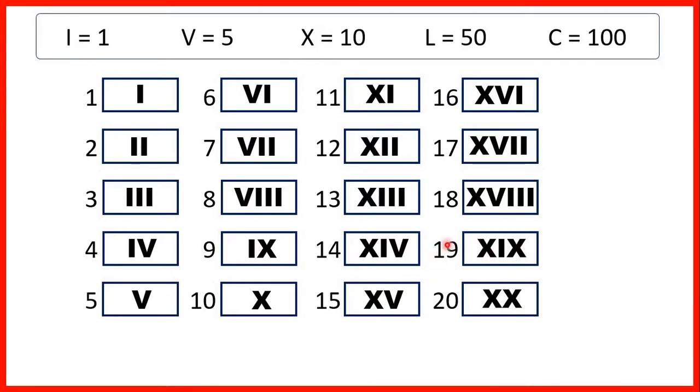The digit 1 they could just make with an X. Then for the digit 9, they had to write 1 before 10, so that's I before X. Notice they take each digit separately. So for 19, you can't write I before 2 X's. You can't write 1 before 20. You have to take each digit separately. So you take your tens digit, and because we've got 10, that's X. Then you take the ones digit, so the 9, and that's 1 before 10, so I before X.